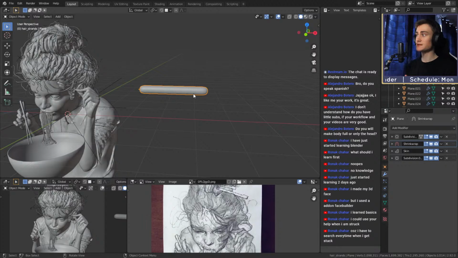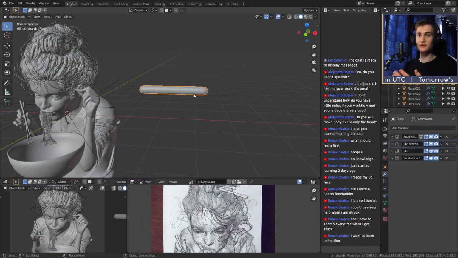So once you know the basics of the program itself, then you can go, okay, I want to learn character modeling. And then you go into a tutorial of how to create characters in Blender. You learn a little bit about the workflow in there, because every workflow is specific to what you want to do. And then once you know the workflow, you can do your own projects with that workflow to get used to it. You can do projects over and over again and focus on improving on that workflow.